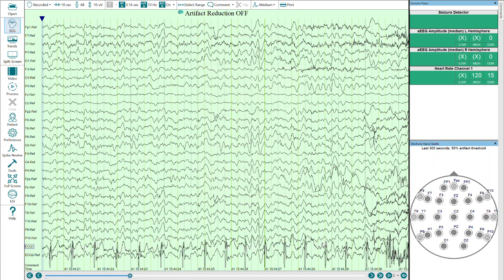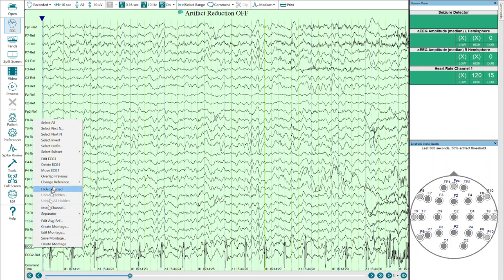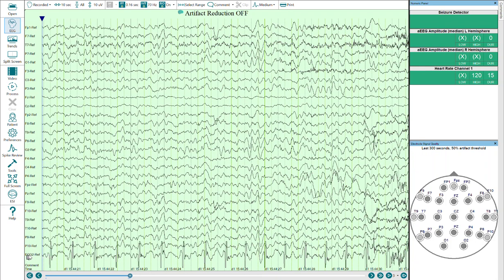Is polygraph channel assumes that it's going to be something like SaO2 or another DC value or a calibrated channel to show values for something like pulse oximetry or pressure or what have you. By turning that off, it says, okay, go ahead and render this as a waveform. Since I have two of these, I can choose which one I want to keep. Let's say I'm going to remove this one and just keep ECG2 to reference.